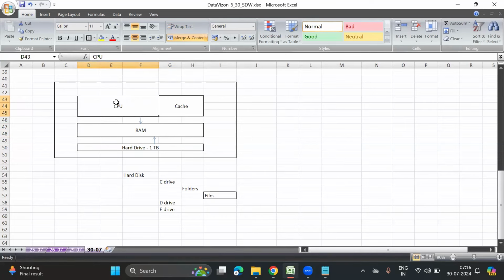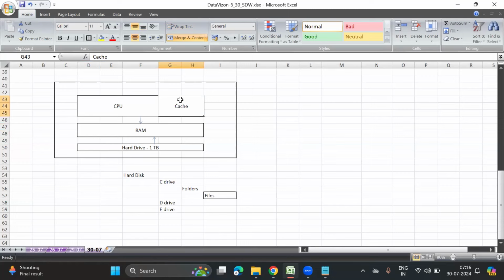So for example, if you ask the CPU to do repetitive work, where every 5 minutes you have to get some data from the RAM, instead of taking the data from the RAM, it will save something in its own memory, in its own cache. So the access is much faster. For example, if the CPU needs to get something from the RAM and it takes 1 second, then taking the data from its own cache is going to take even one millisecond, right? So if you need to access something from the hard drive, it takes maximum time. Accessing something from the RAM is very minimal. And taking the data from cache is very, very fast, right?